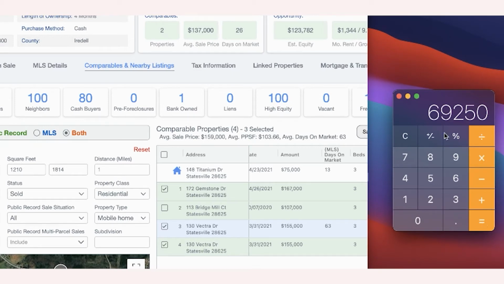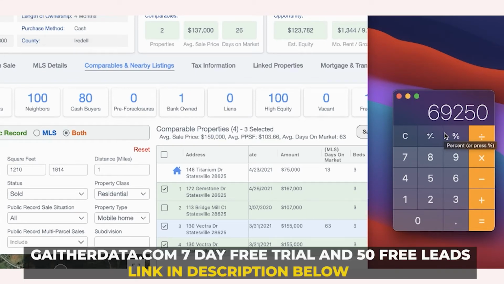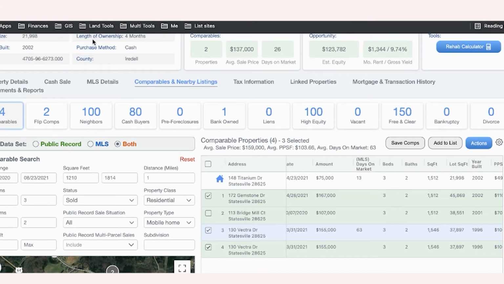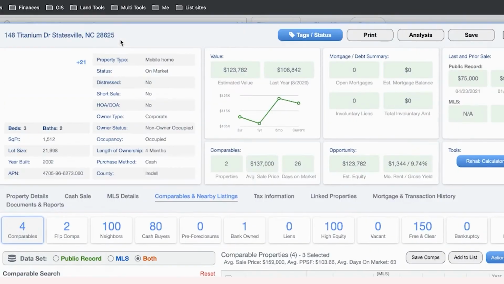We just paid the seller $5,000, got him out of the way, took over the mortgage, put the property up, and we actually sold. We listed the property for 165 because the market's kind of hot right now, and we actually got an offer of 175 on this property. So we did pretty good. But that's in a nutshell how to run comps for one of them. So let's do another one just to do a little bit better. Let's just do a random one.